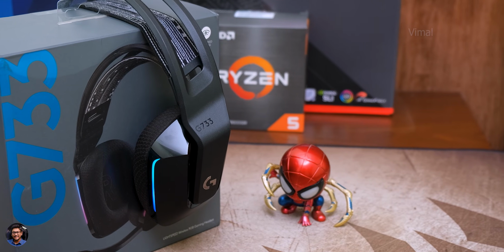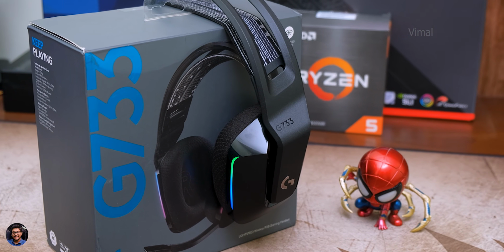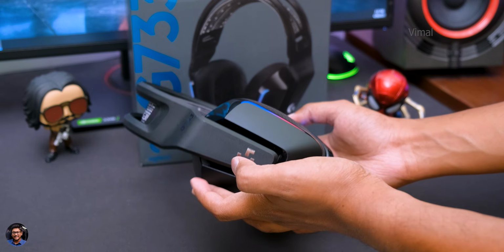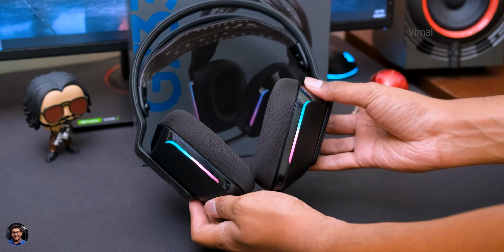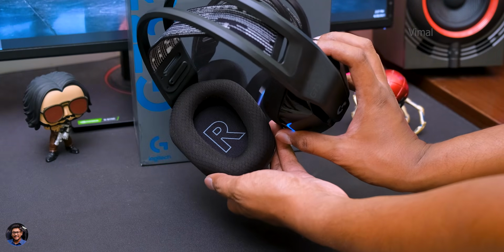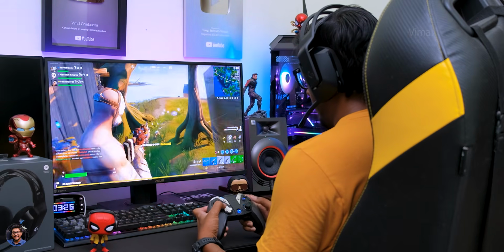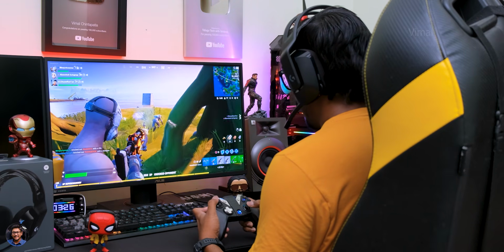Well guys, that's it for today. That was my review on Logitech G's new LightSpeed G733. It's a great wireless gaming headset for the price. Lightweight, offers great comfort, excellent sound quality, has RGB also, and offers a long-lasting battery life. The only thing I felt is the audio output on it could have been slightly higher. And one more thing I really wish it had was a wired connectivity option so that we could even use it with our smartphones. Apart from that, everything else was good.